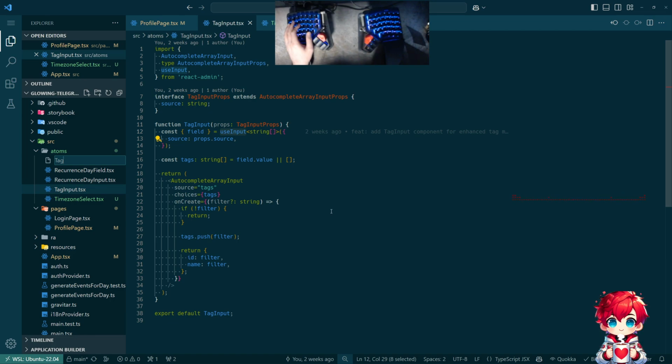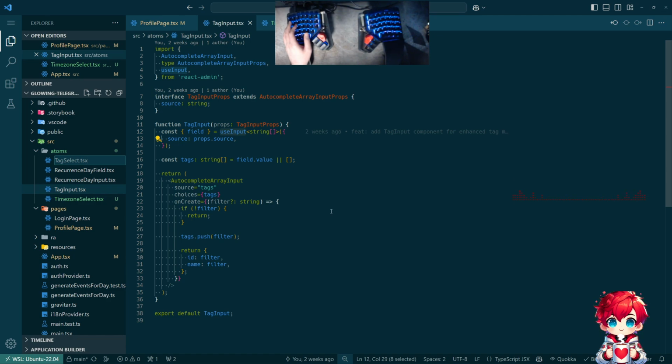What am I going to call this component? We could call this a tag select. It's not really accurate though. I don't want to call it tag input.